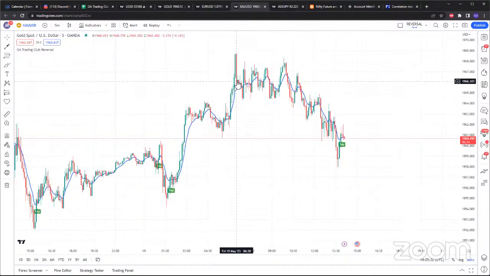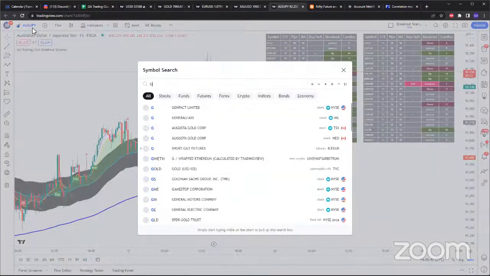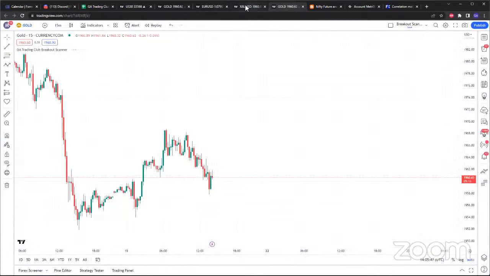The next candle printed a buy signal. On what time? And on the breakout scanner? The 15 minute on the breakout scanner, yeah, it printed a buy signal. And so then I started looking at it. I just watched it for the next 30 minutes to see if they closed above the 9 EMA. So let me ask you this.